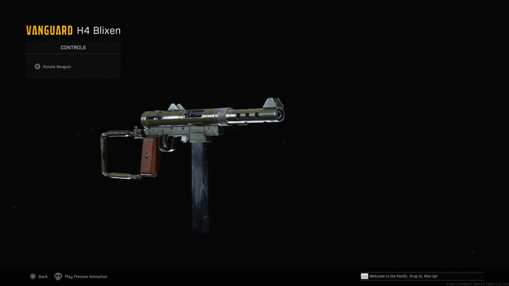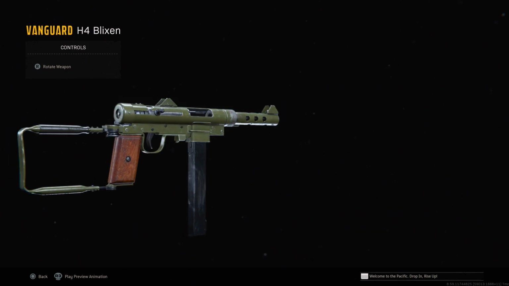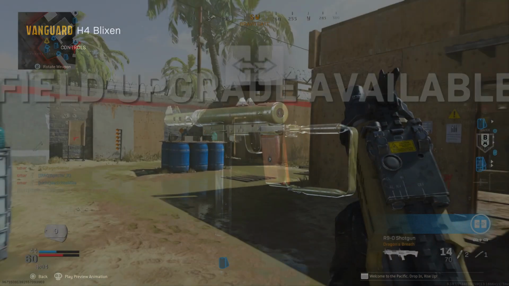So the H4 Blixen is a new SMG which released as a DLC weapon in Season 3 Reloaded, and you can unlock it for free with a weapon challenge in Warzone, and today I'll show you how to complete this challenge to unlock it easily and quickly.